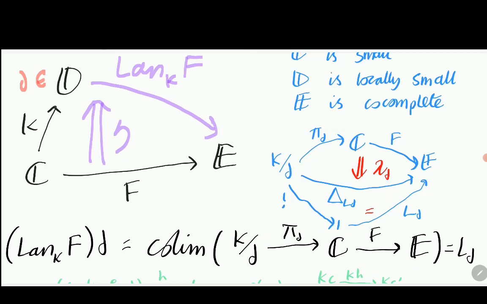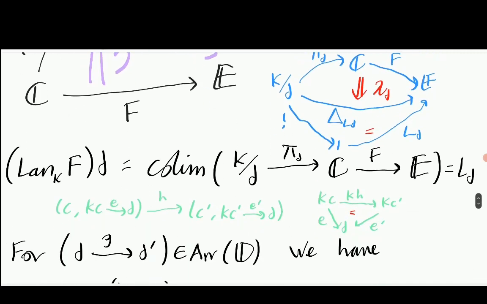So what we have here is the comma category. So we have this functor k from C to D, and we're sort of slicing or commaing that with this functor little d from a trivial category into big D. And so this thing here is a comma category. In some previous videos, I wrote it with this notation instead, with the downwards arrow, but I prefer to slice now. But anyway, you can see my video on universal properties, or the video on Kan extensions for more details about comma categories.